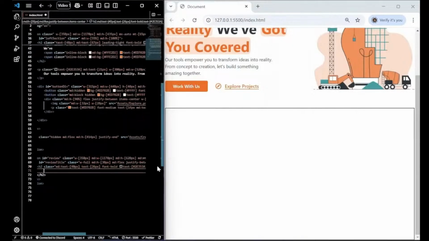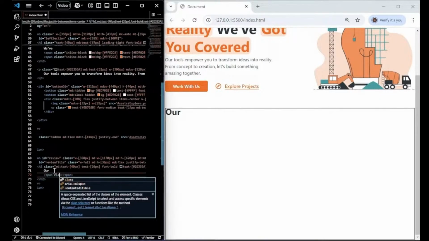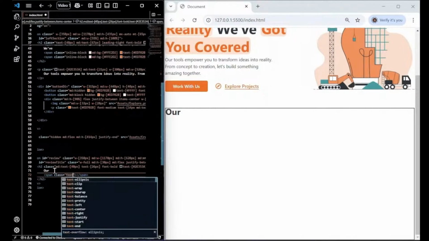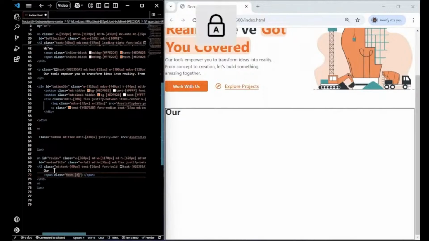Then inside astro tag, we are going to write hour at first. And after hour, we are going to create an span tag. Then we are giving it Tailwind utility class. At first, we are going to give it text color of hashtag ED702B. This makes the text color little orange.